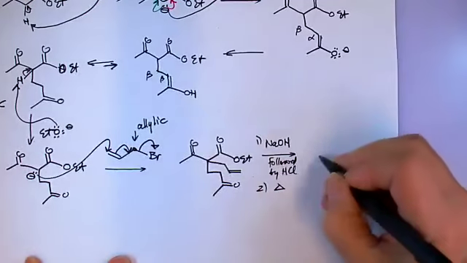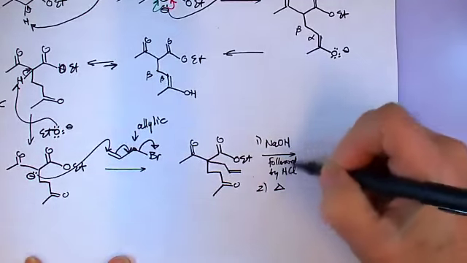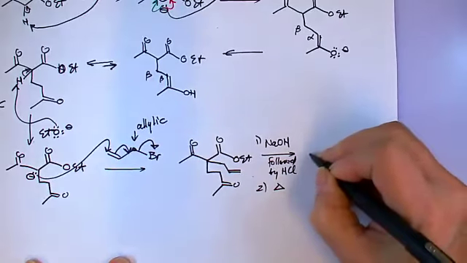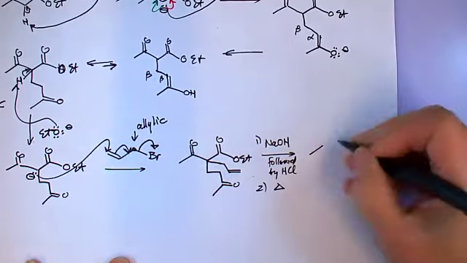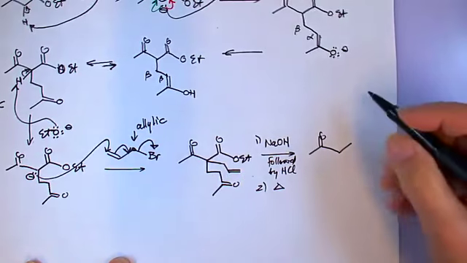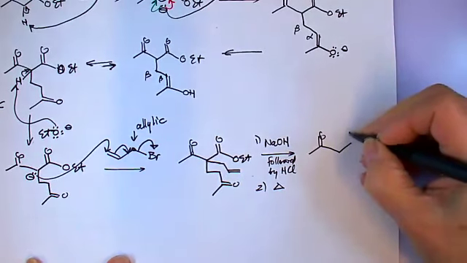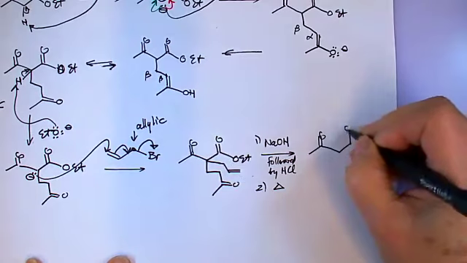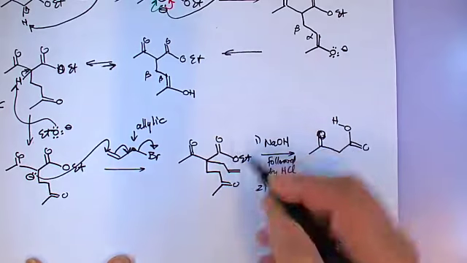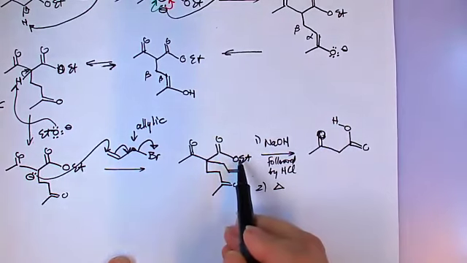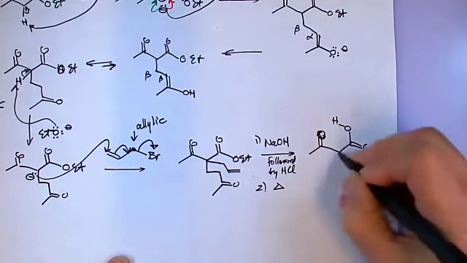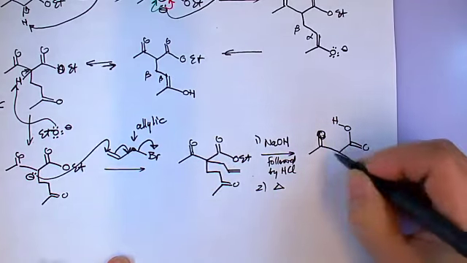So let's go step by step. After step one, ester hydrolysis under basic conditions and acid, we're going to remove this and form a carboxylic acid. Now, to go to the decarboxylation step, I'm going to write the carboxylic acid a different way. So I've just rotated that. I did the hydrolysis, that is an OH, and then I rotated that. Everything else is going to be the same. Oh, that's supposed to be a double bond.